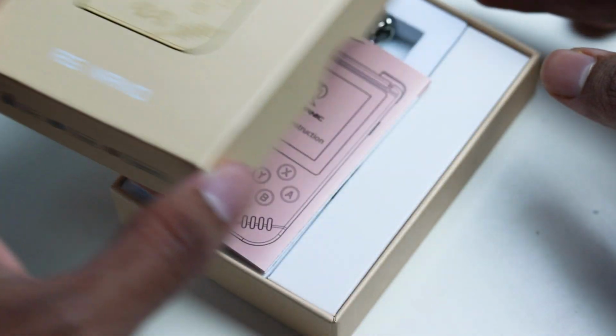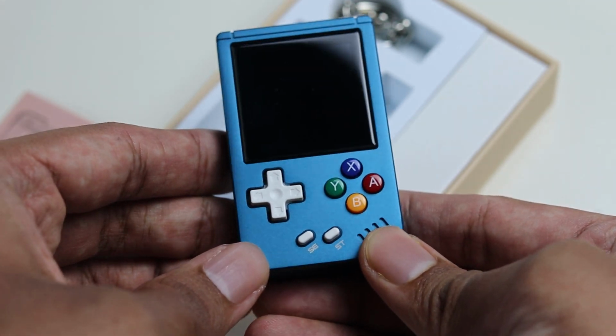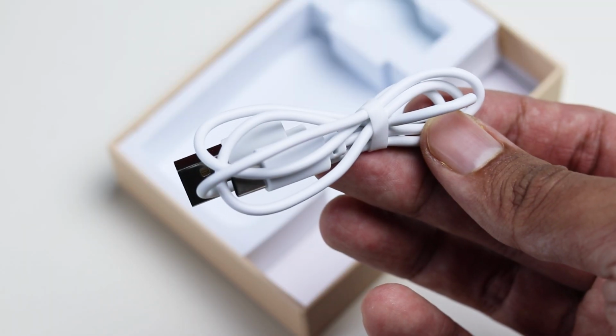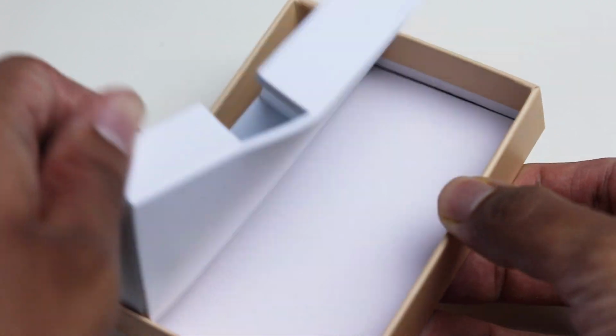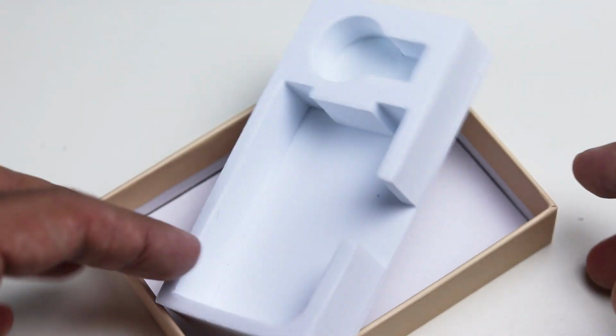Now opening up the box, wow, that is definitely a premium looking device, and it came with a keychain attachment, a user manual, a USB cable, a 3.5 millimeter adapter for headphones, and that's it. I thought it came with a magnifying glass. Well, I guess not. Anyway, moving on.